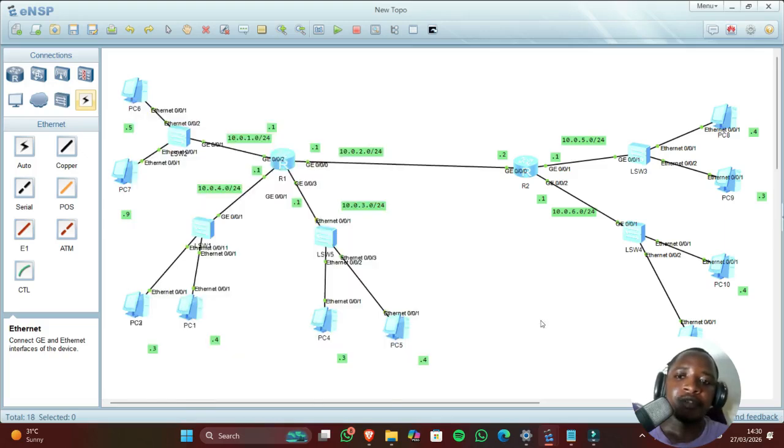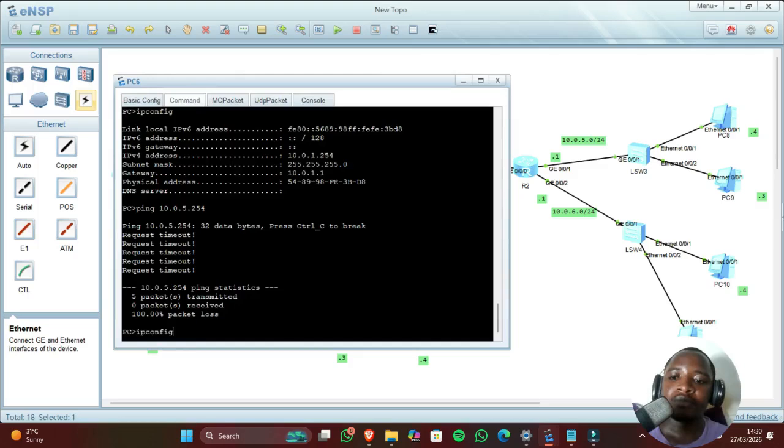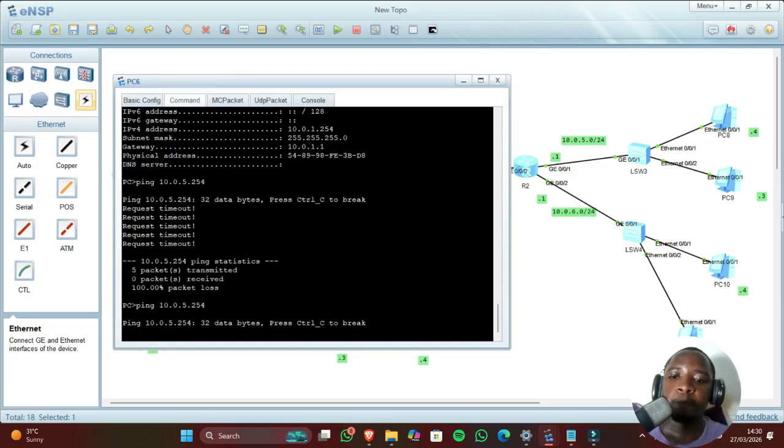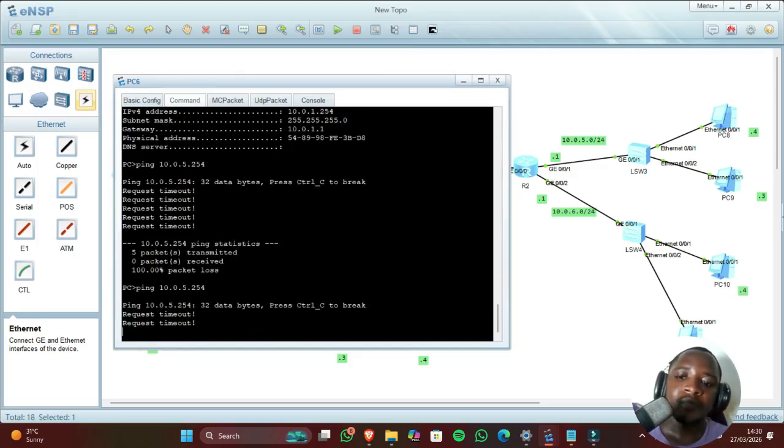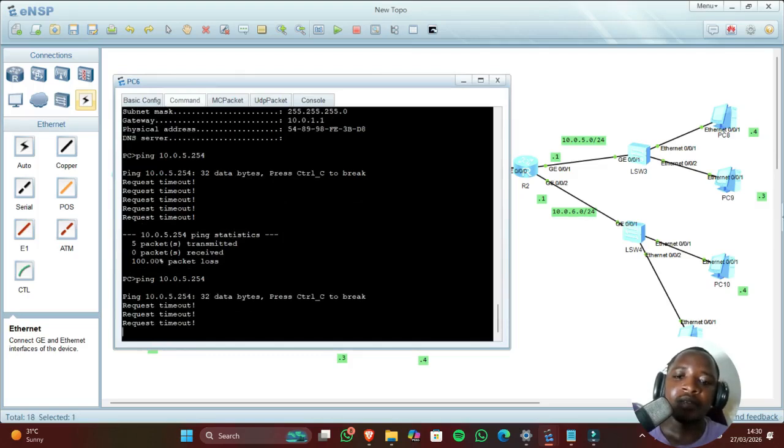So now we have created a route from here all the way to here. So meaning if we ping, this PC should work, but pinging this one should not work, since we have to also create an opposite route. So let's just try. As you can see, the request is still timed out.